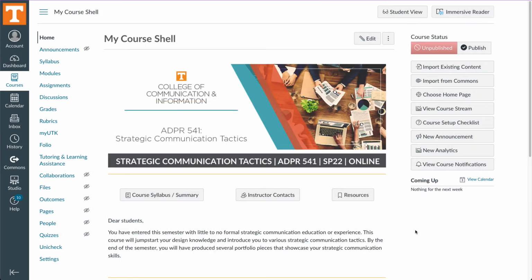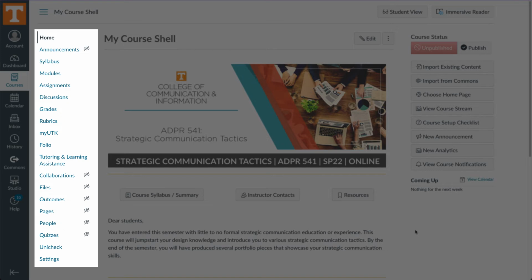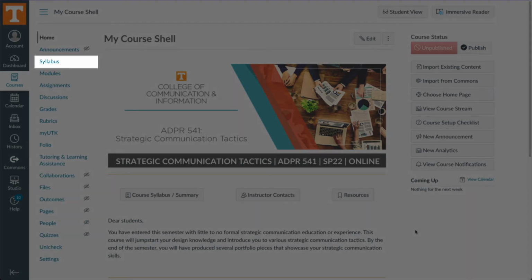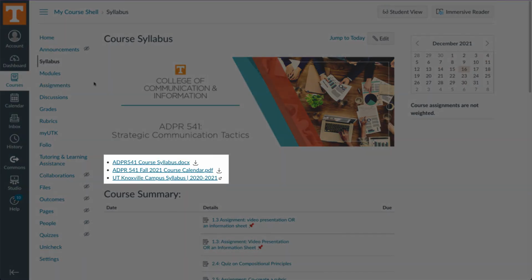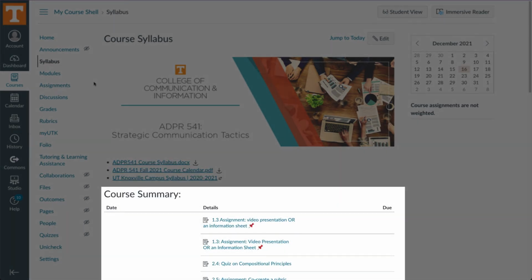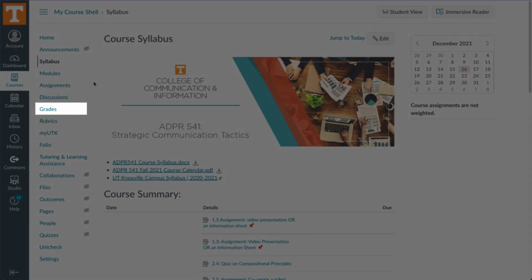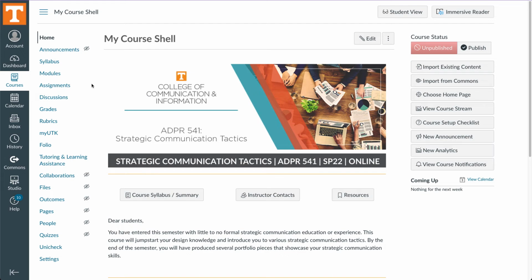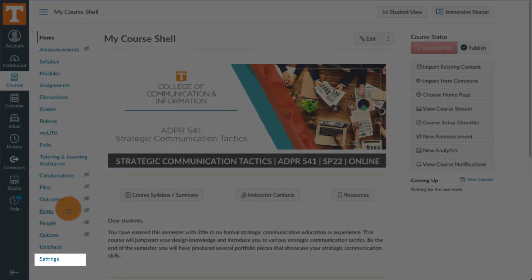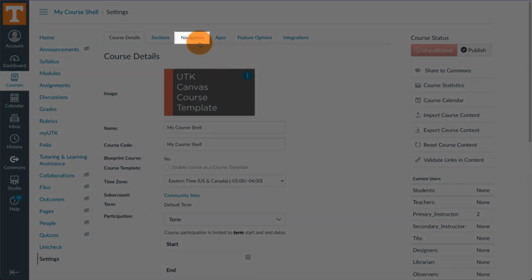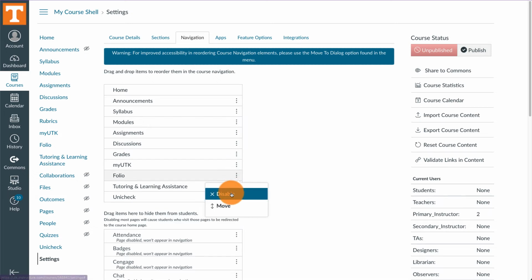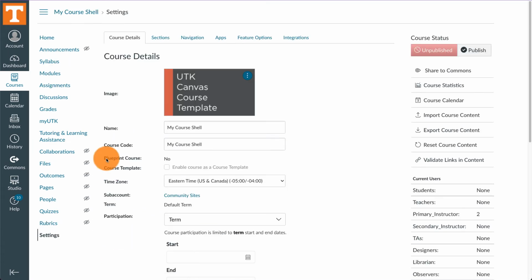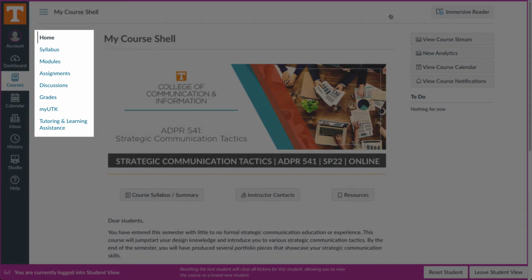At this point, you may want to decide which items on the course menu your students will actually need. Will they need the syllabus tool? It's a definite yes. This is where you can create a link to your syllabus file. In addition, all the assignments and calendar events will be listed there in the chronological order of due dates. How about grades? Another clear yes. Once you decide which items you want to keep on the course menu, go to Settings, Navigation, and disable all unused items. Now your course menu is nice, clean, and free from distractions.